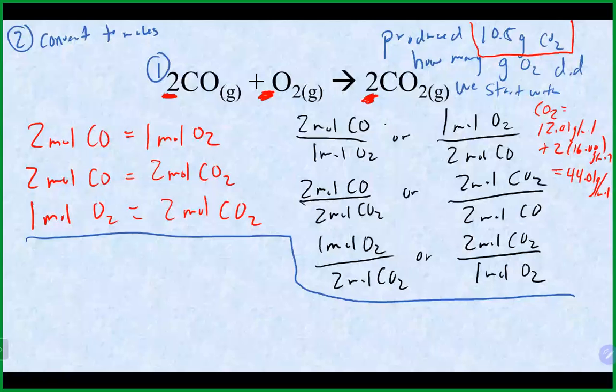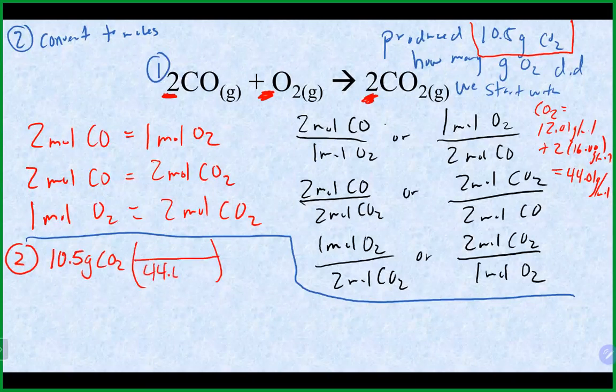So that is the second step that we want to do in our calculation. We're going to take what was given to us, which was 10.5 grams of CO2. We're going to use the molar mass from the periodic table of 44.01 grams per mole of CO2. The grams here are going to cancel. If you wanted to get an answer in this step, you could, and I'm going to do that since we're going to go through each step by itself. I'm going to get something like 0.23582, and I'm not going to round too much here, moles of CO2.